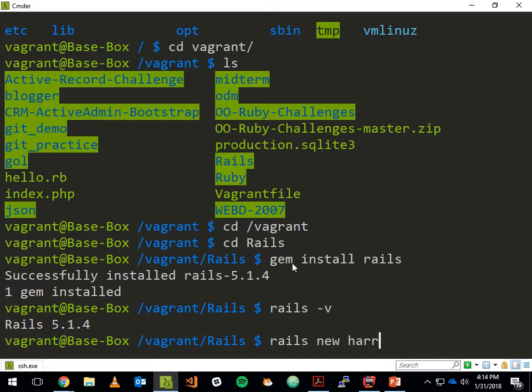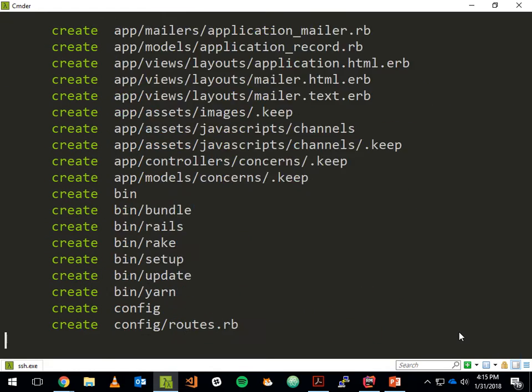The example that I'm building today is Harry Potter themed, and so Harry Potter is going to be the name of my Rails application. There's a bunch of other switches that I could use along with this rails new, like specifying which database adapter I want to use, but for this example, I'm going to use the default database adapter, which is SQLite, the file-based database adapter. Later on in the course, I'll show you how to set it up with Postgres as its database adapter. All of our Vagrant boxes have Postgres already pre-installed, so we could use that as well. So I can just hit enter here.